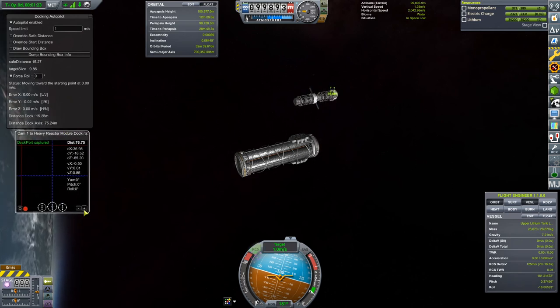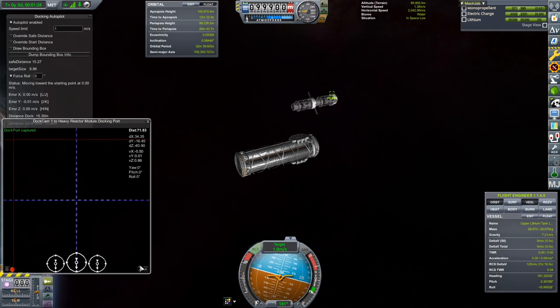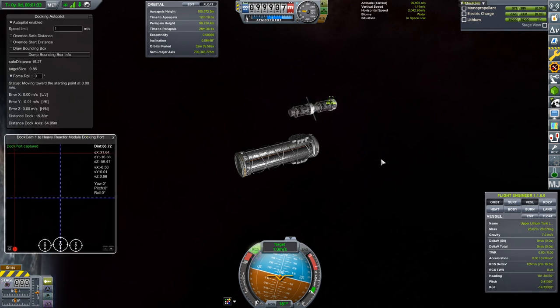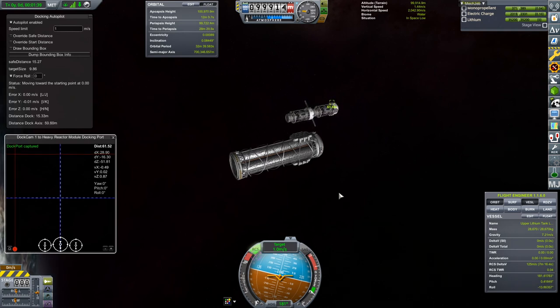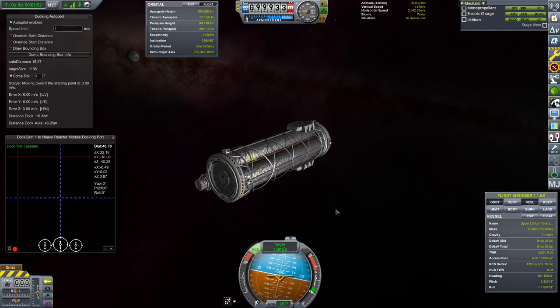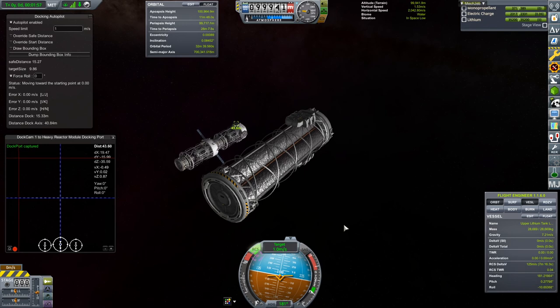And this thing is probably going to make all kinds of weird RCS noise. Let's make the docking camera a little bit bigger so we can see it, even though this is kind of hands off at this point. And if they were doing this for real, it probably would be hands off. There would never be anyone manually flying this. This would all be computer controlled auto docking.